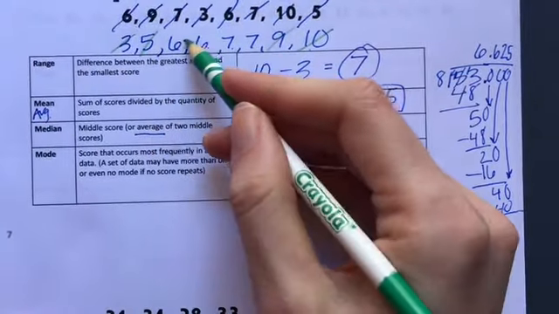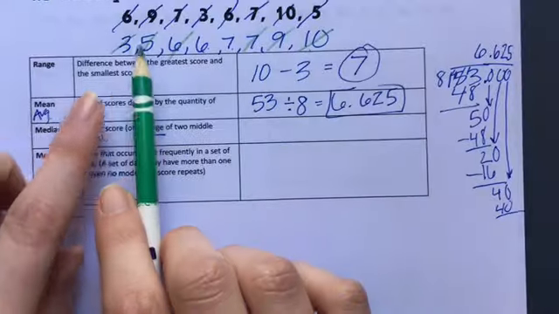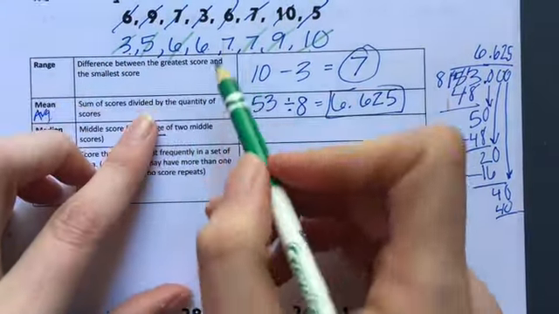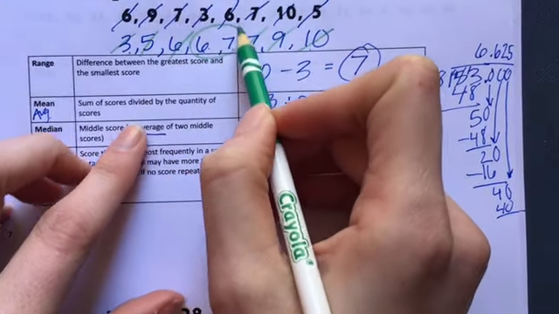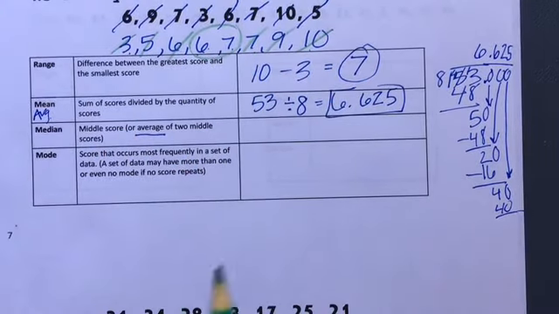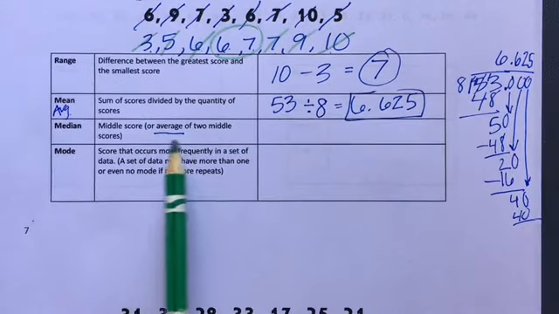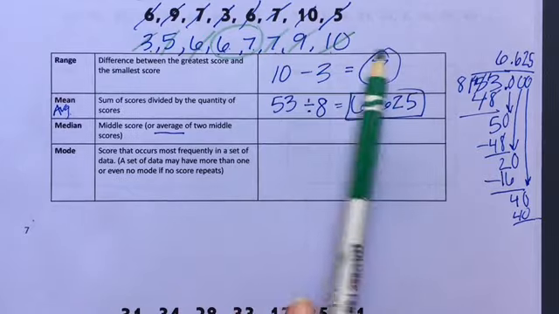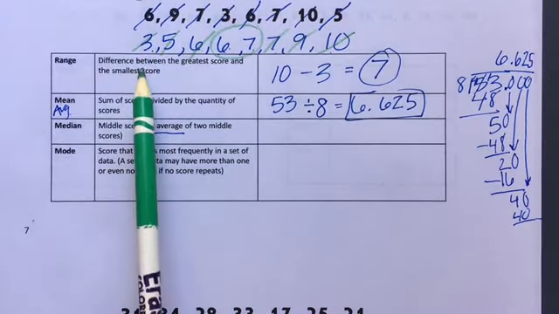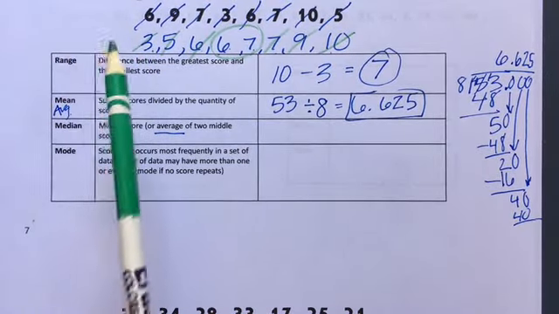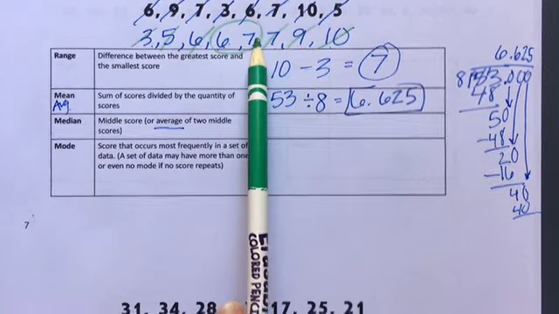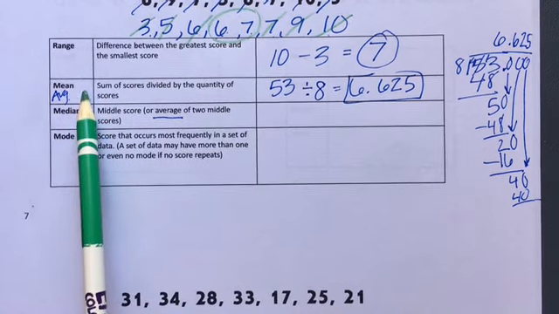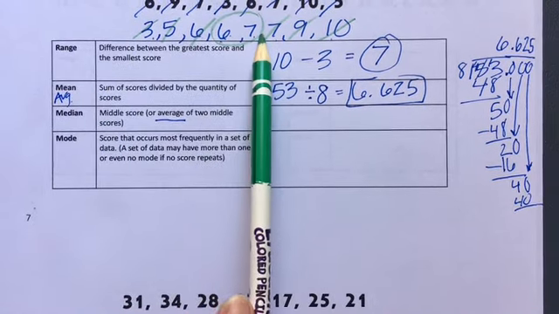Low, high, low, high. Now notice I have 3 numbers crossed out below here and 3 numbers crossed out below here, and I have 2 left. Now you cannot have 2 medians. You'll notice here in median it said, or the average of 2 middle scores. Now notice, how many scores did we have here? We had 8. And 8 is an even number, and anytime you have an even number, you're going to end up with 2 medians that you will need to average. Remember, average means the same thing as mean. Add them up and divide by the number of scores.